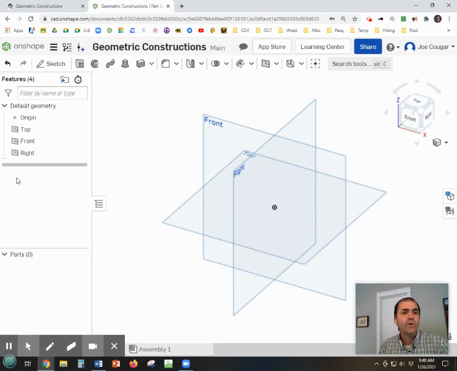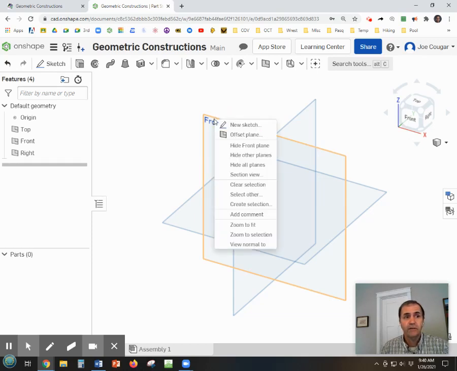All right, so we're going to start today. We're going to do 7 different images today to turn in. So I hope you're good at taking screenshots. If you're not, I've put a link to how to do that in the assignment. So we're going to, that's my dog, by the way, making that noise. It's not my stomach. So we're going to start by right-clicking on the front plane and make a new sketch.